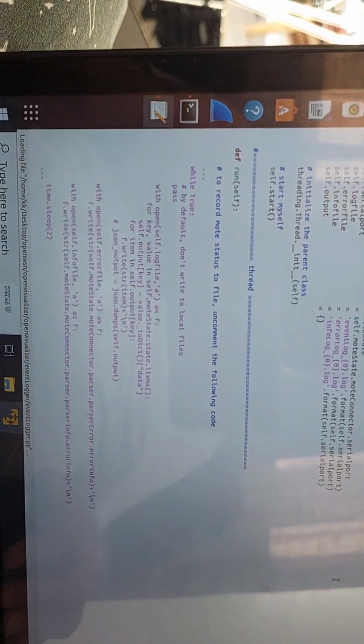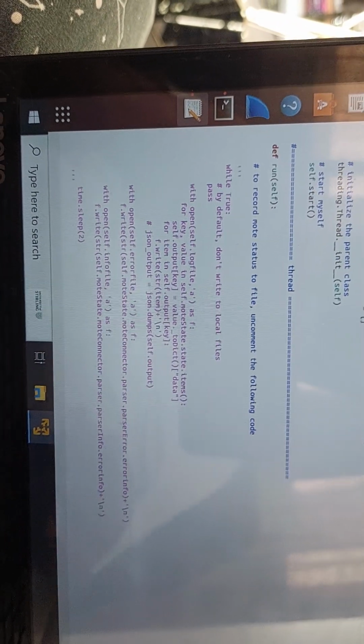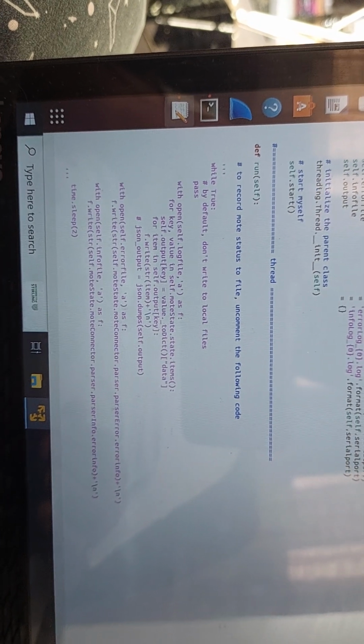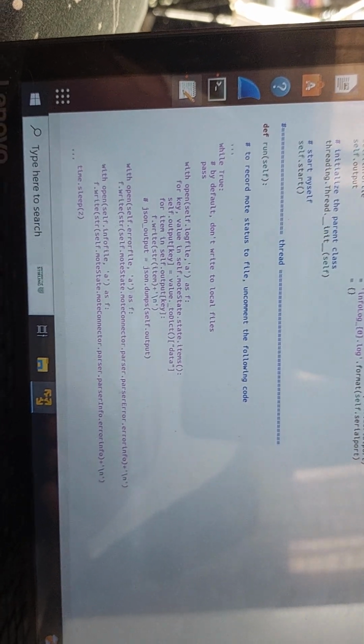Basically the data is being sent to OpenVisualizer, and from OpenVisualizer you capture the state into the event logger, and in the event logger you can uncomment this file to get the rest of the data, basically about the node states, the probing nodes, and more deeply.